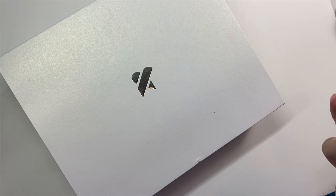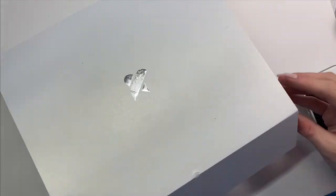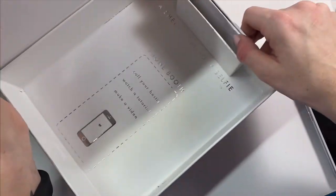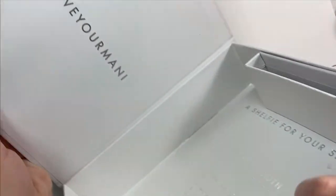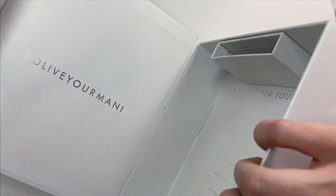This box is gorgeous. I'm just gonna start off by saying that this box is gorgeous. I have a little dent here. I might have nicked it. I'm not sure if it came that way or if I nicked it. Knowing me, I nicked it. So it comes here with this thing and it says, Olive Your Manny, so like love your Manny.